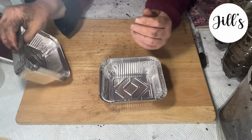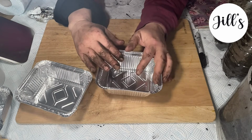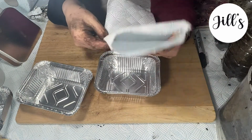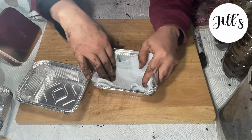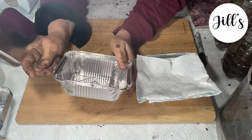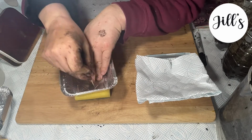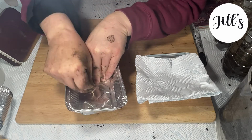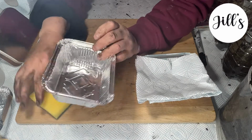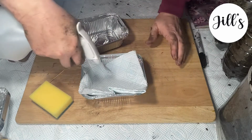So what I do is I take 2 per seed sowing. And in the bottom one, I take some kitchen roll, a sheet like this, and I fold it up and just place that in the bottom. And then I take the second one. The second one, I just need to poke a hole. I'm just seeing if it will work if I poke it over this sponge. I use a cocktail stick. Oh yeah, perfect. Just poke drainage holes, evenly spaced, like so. You can see them now there. And then I wet this here.